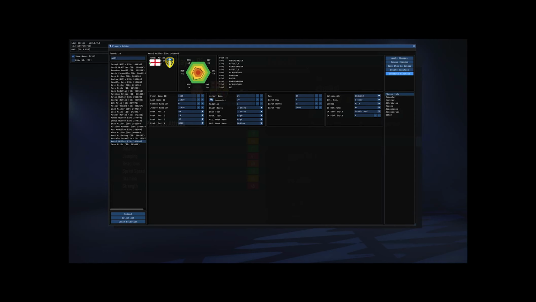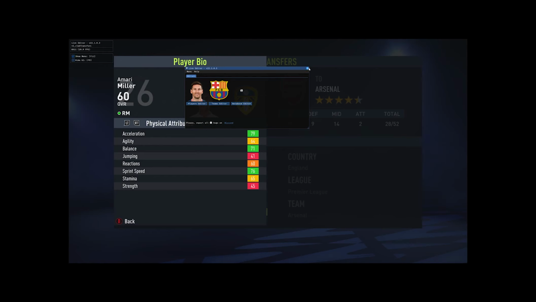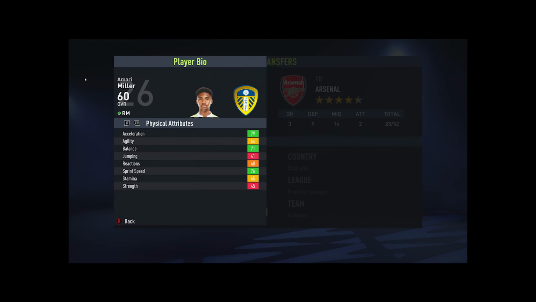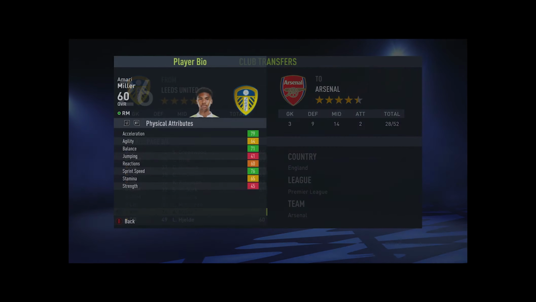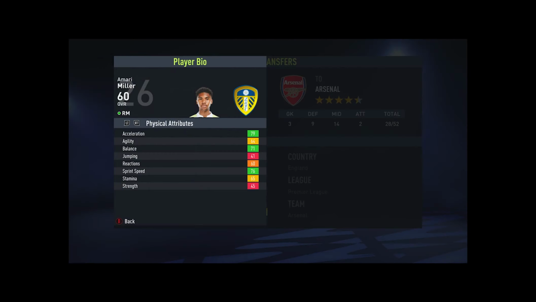The only thing you will have to do is every time you want to play the game with faces that you've added, you have to open the live editor. So you would just open it and just press hide. You don't need to leave it open. As long as you've got it open in the background, your faces will be applied. And as you can see with the Leeds players, I've changed some of the ones that were already there.